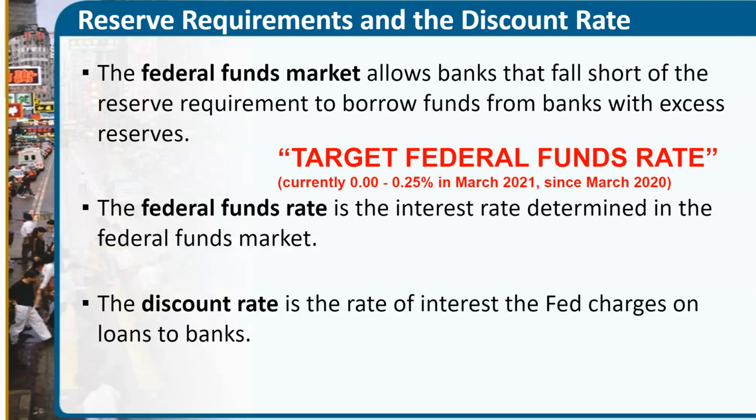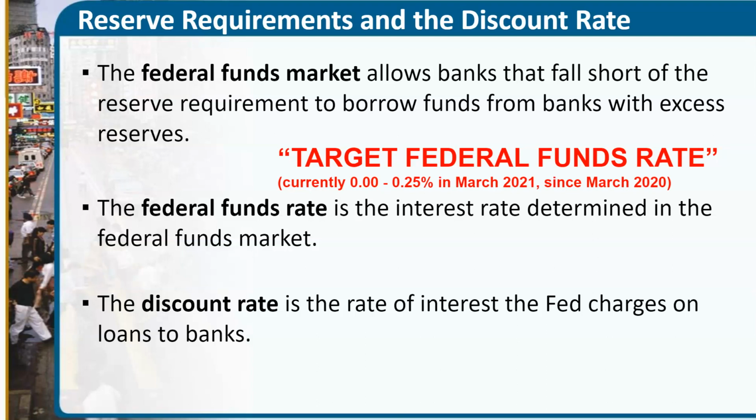Now, if they want to slow the economy down, what do they do? They raise rates, right? And by raising those rates, it discourages banks from making as many loans as they would have if the rates were lower. It also discourages consumers and businesses from borrowing at higher rates. Who wants to borrow at a higher rate? I'd rather borrow at a lower rate, not a higher rate. So that is where using the rate really makes a difference in terms of growing or slowing the economy.